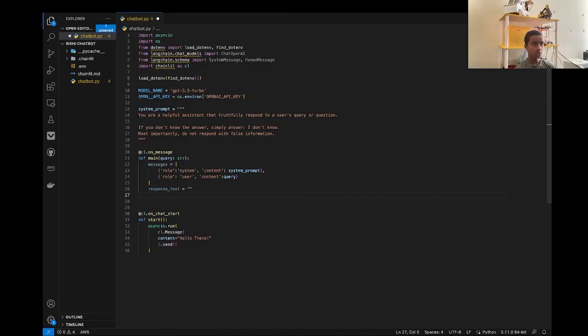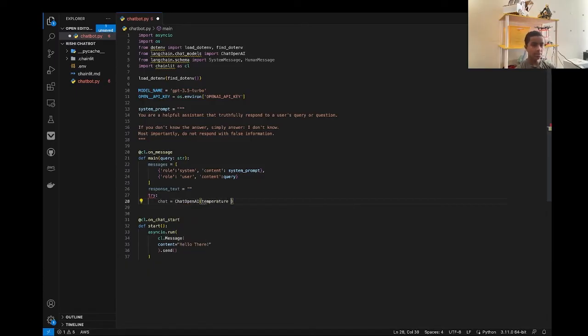And in this, first we're going to try responding to the user. However, if we don't know the answer, we're going to set the response text to "no response" or "I don't know what the answer is." So we're going to do try, and then chat. The chat is equal to ChatOpenAI. And in this, we're going to set the temperature.